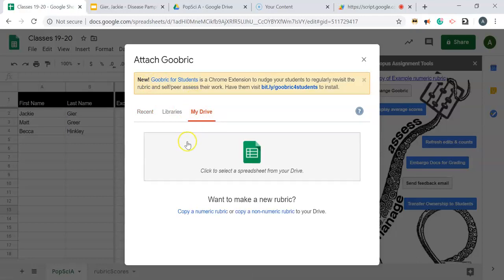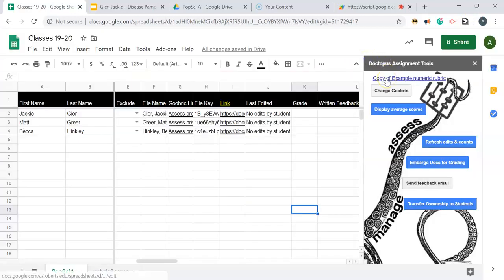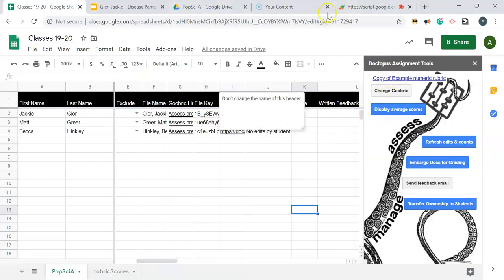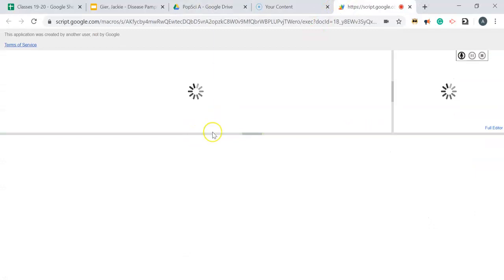But it's very, very picky about what you have in there, and I could not get it to work with the rubric I already have made. So I went ahead and used the copy that they provided. So in this, let's see if it's loaded yet. No, it's still loading. It's been loading for at least 15 minutes. Closer to 20, I think.